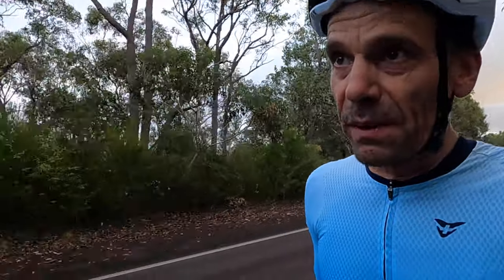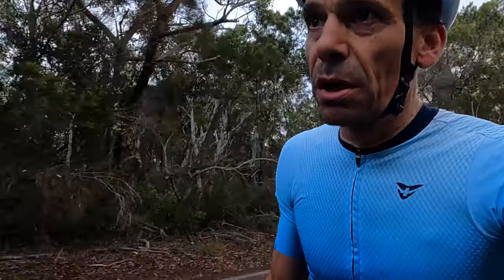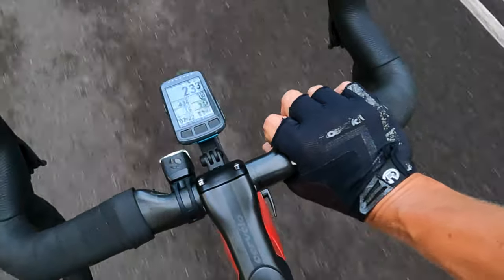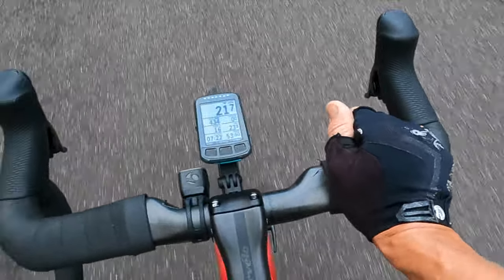I'll take the opportunity on this ride to try and just cover off some of the basics. Okay, first of all, let's go bit by bit if we can. I'll try and be quick. Handlebars at a slow pace, but really nice. So I find myself here quite often, but here is great. And also just resting like that on the flats is great. Car coming. We'll shut up a sec.